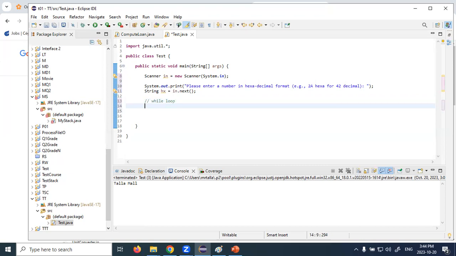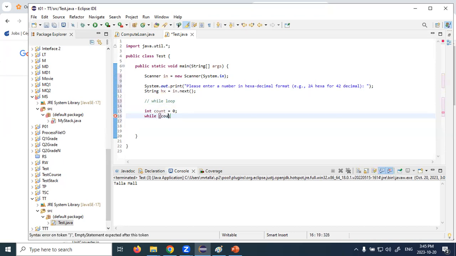Okay, so I'm going to write an integer count equals 0. While count is less than 5, I'm going to print count.